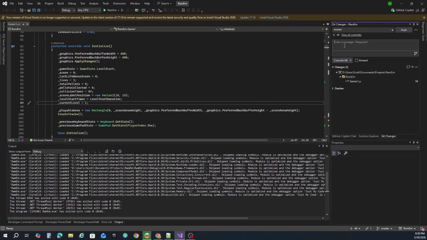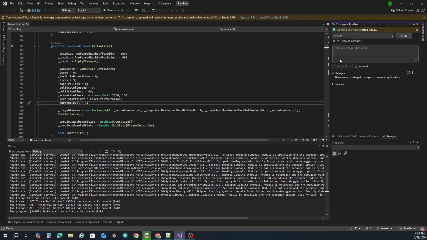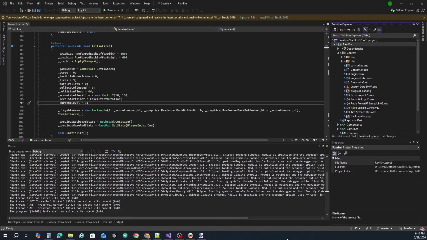I'm going to go ahead and commit. Say, show gameplay screen when paused. I like how it kind of faded out too. I don't think we had that in the previous iteration. That change is complete, so we're going to look at the next one.